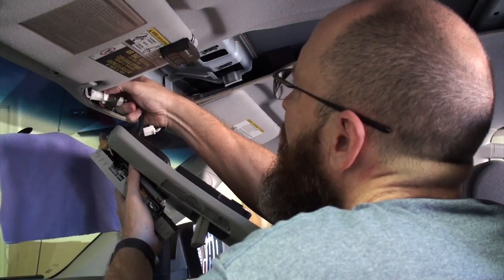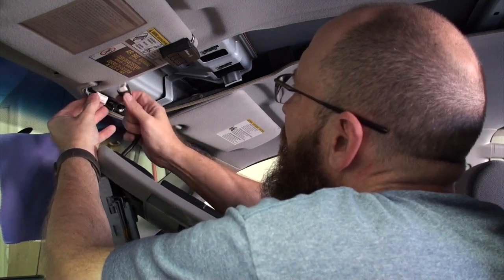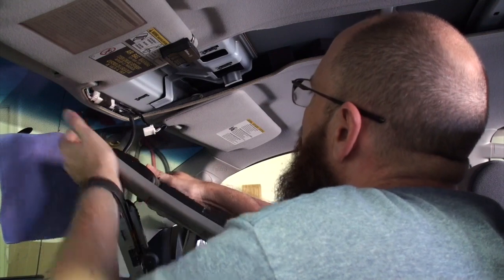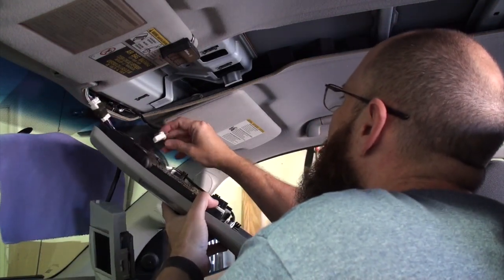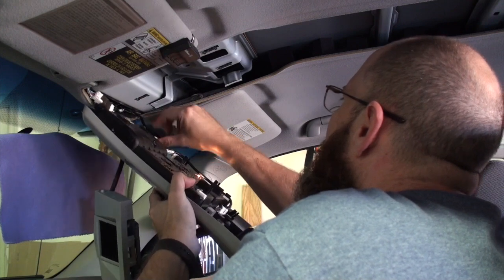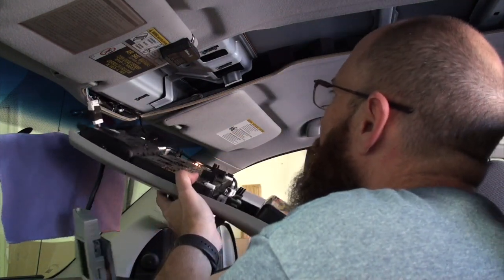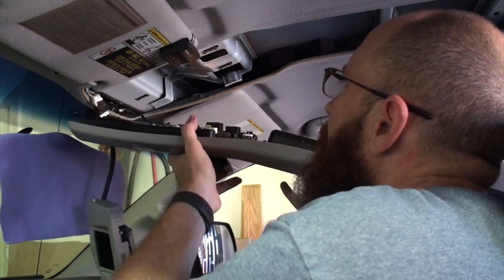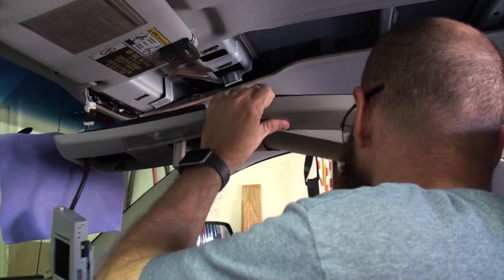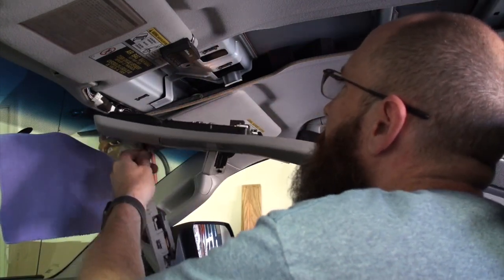Now, you can do this stuff by yourself, and I did it by myself. It would help to have another set of hands just to hold the console up. The monitor, when you go to put it in, is a little fiddly. You'll see that the lights come on once I plug the overhead console lights in. And you have to take some of that excess wire and shove it up again where that harness is. And again, it is just very, very fiddly, and it's a huge pain in the butt.